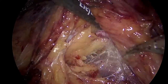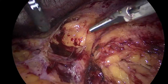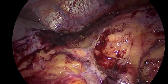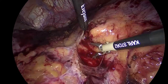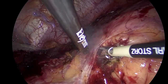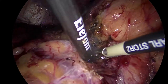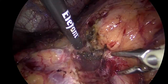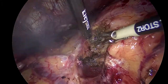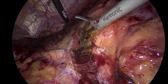Good. Okay, so we clean nicely down here. Show me up. I saw there was something bleeding. Give me the bipolar. I want everything clean here. The adrenal probably. Something from the adrenal, come in. Come close on top. As I said, we want everything clear. Bipolar is fantastic. And it's very nice because you don't need to close it. You just touch harmonic. Come on top here. I want to unify this part here. Come in.